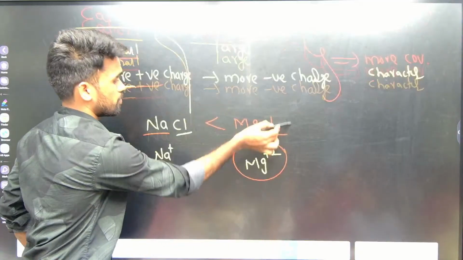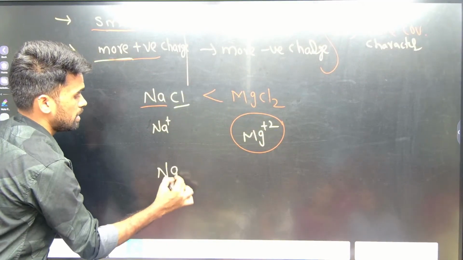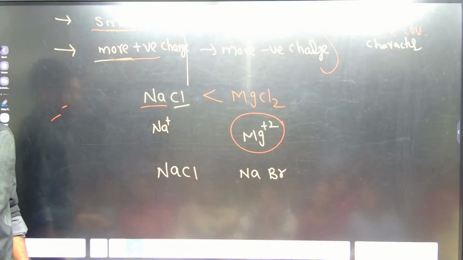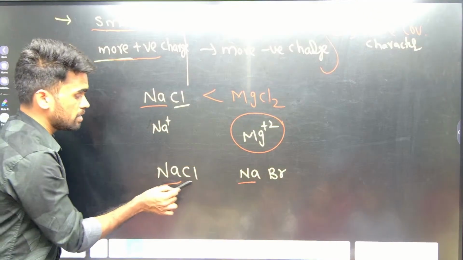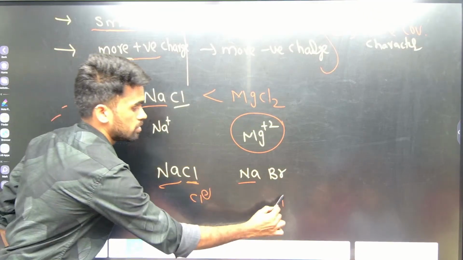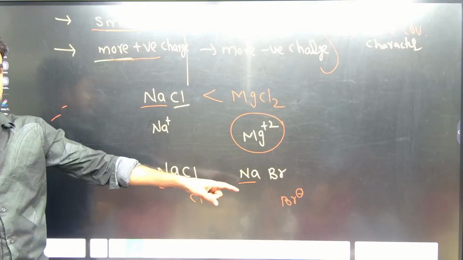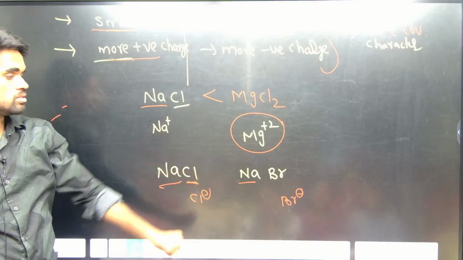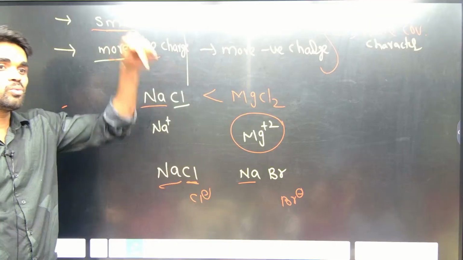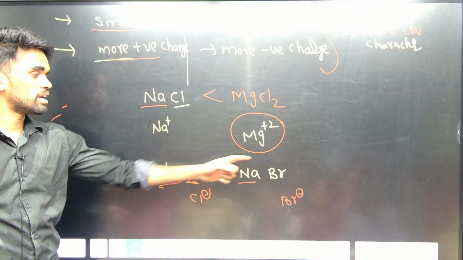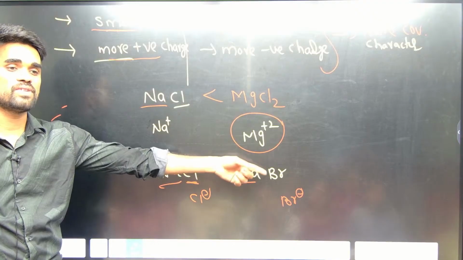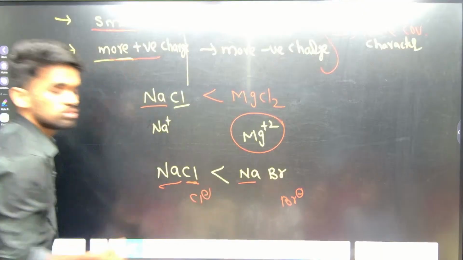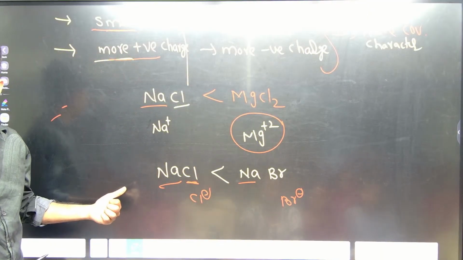The next one I am saying here is NaCl, NaBr. Tell me for these two. The cation is the same; the anions are chloride ion and bromide ion. So what to check in case of anions? I told you, negative charge: same negative charge. Now look at the size. Down the group, what happens to size? It increases. So the greater the size of the anion, the greater the covalent character. So NaBr will be more covalent than NaCl.